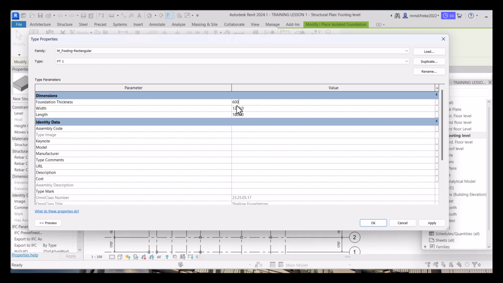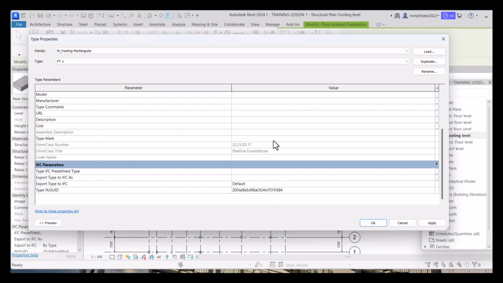Then the width of the footings I will assume to be 800, and the length I will also assume to be 800 because we assume that it is a square footing.